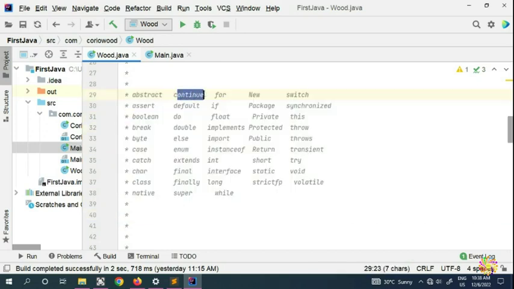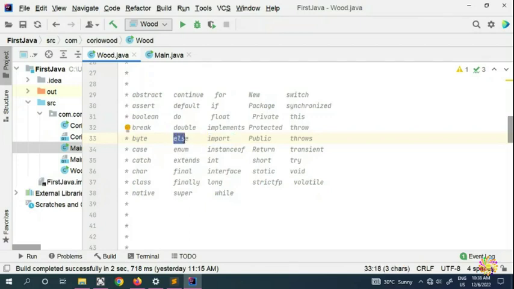For example, we can learn abstract, continue, and for, meaning the for loop, and if, the conditional statement. You can use assert, switch, synchronized, throws for exceptions, and public. We have already learned about public. We have also already learned about import, because we are importing our packages, or we can import our files.